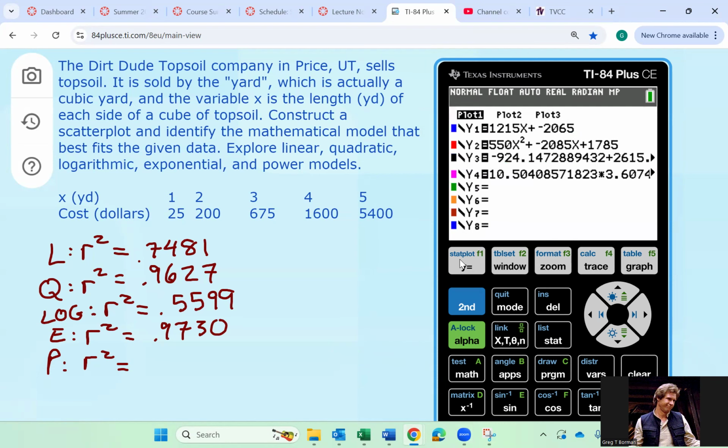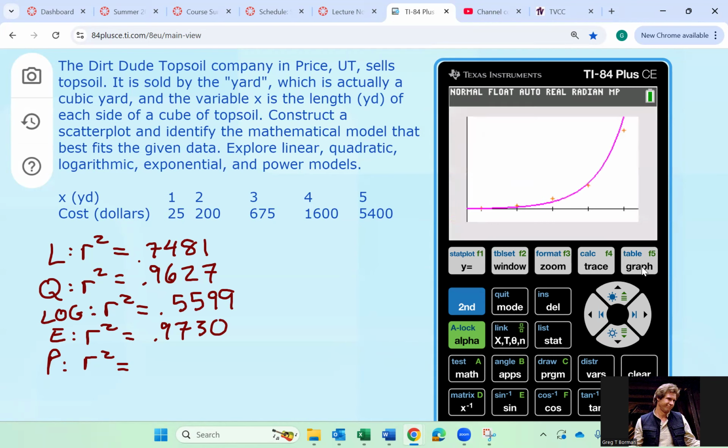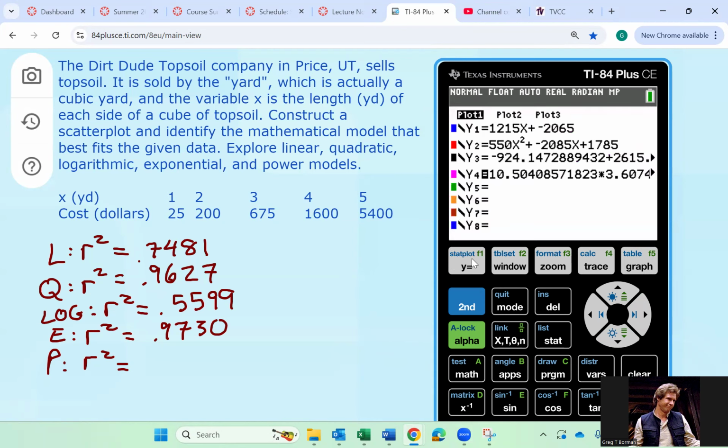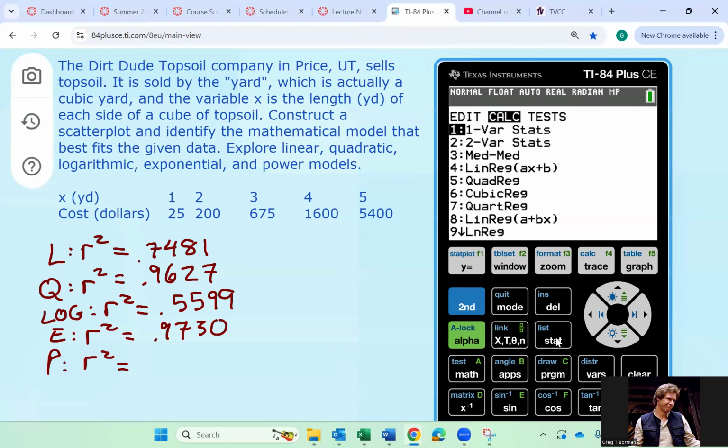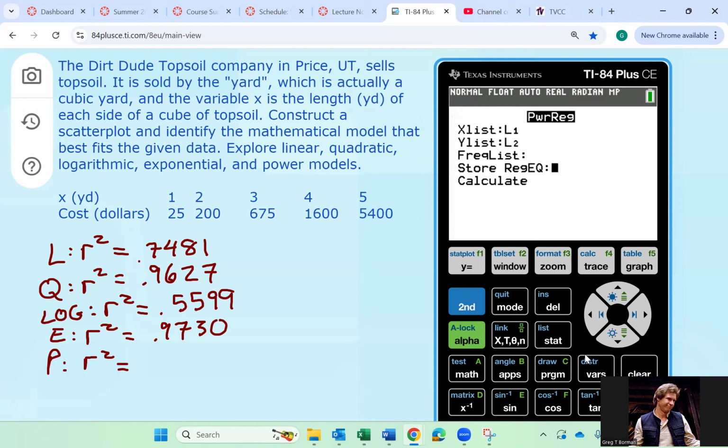Okay, and if I go back to y equals, I can go to the equal sign and hit enter to turn off those functions, but without deleting them, and then say, all right, yeah, there's exponential right there. It looks pretty darn good. I wonder if power will do better. Okay, so I'm going to quit and go to stat over and power regression, option A. And I'll stick this in Y5 because I got nothing better to do on a Thursday night.